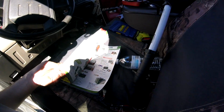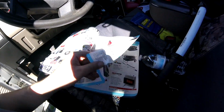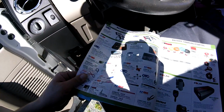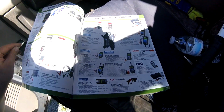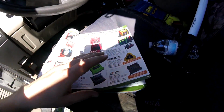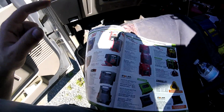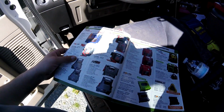Oh, the battery jumpers. The best ones are these right here. I just seen it. Yeah, it's just in here, damn it. Lighting, battery, okay. I want to get that set, this OTC set. Battery testers, battery tenders. Here we go. This jump box right here, you can get it on Amazon. It's like 134 bucks. You could damn near jump anything with this thing. Maybe not a semi truck, but this thing will jump everything.